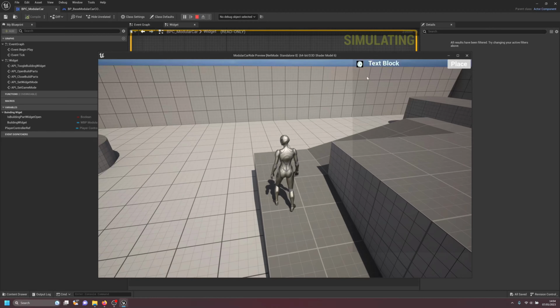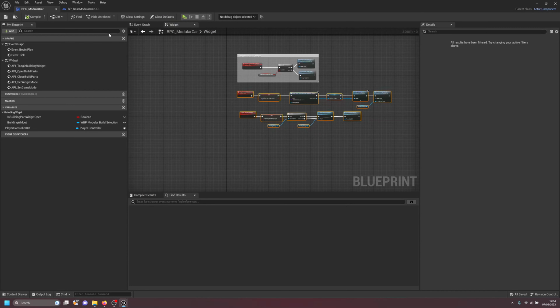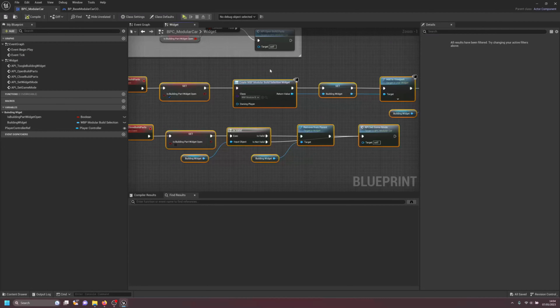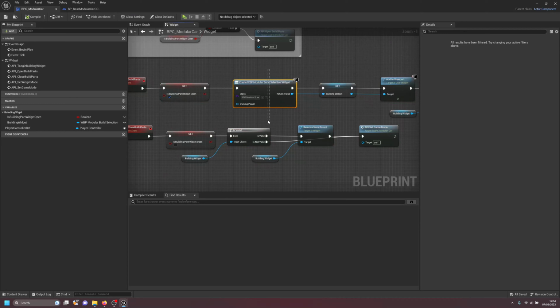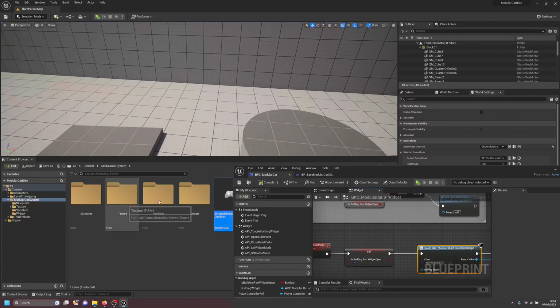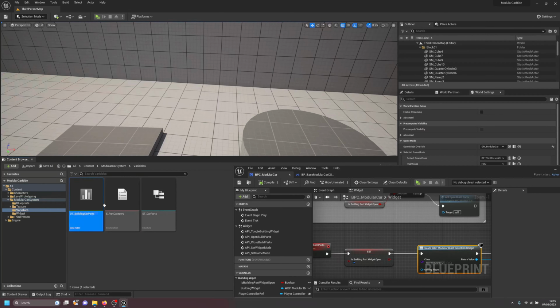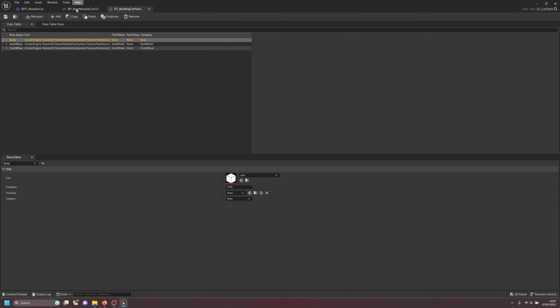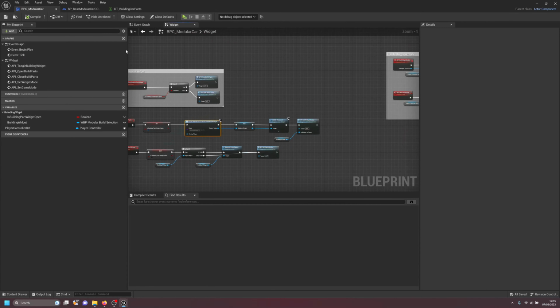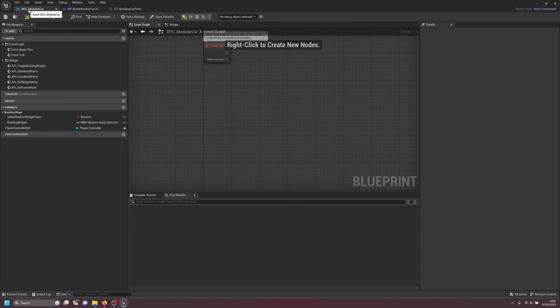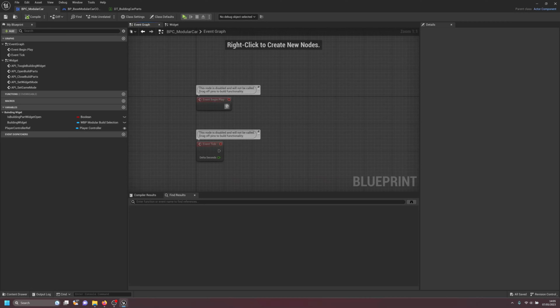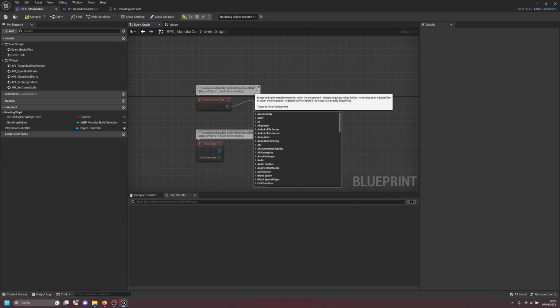Now let's make sure that we can get the widget fully working properly. Right, so we need to pass now which parts the player can actually select. If you remember, those parts we have set up in here, so the building parts. So to do that, what we're going to do is really simple. We're going to go back to the event graph on the BPC modular car, and we're going to play with the event begin play. So basically we're going to get all the data of those data tables, so we can use that after to be able to display the items in the game.